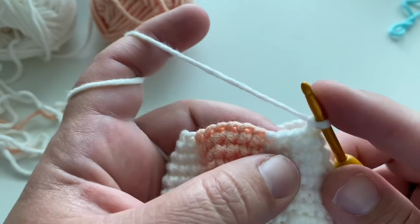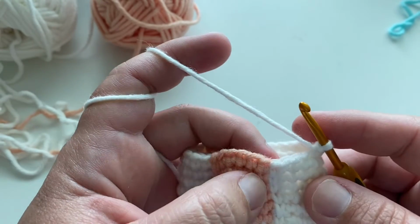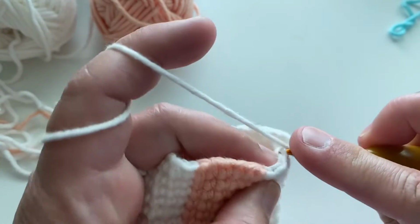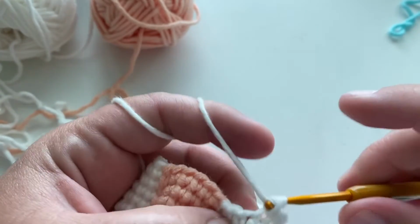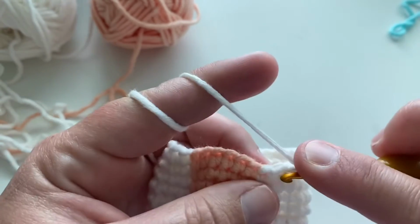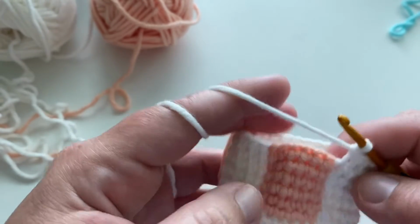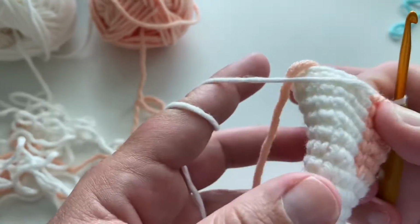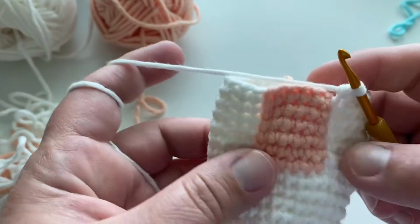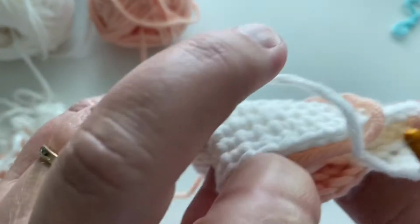Okay, so I'm going to go ahead and start this color change in the stitch before where you would think that you're supposed to. So let me get up to where I'm going. And I have just dropped my color because I didn't want to drag it around. I did drag it on the first row, and you can see the peach color peeking through. So I stopped doing that and I just started dropping it and picking it up. That's why it kind of looks like a shoelace in the back.